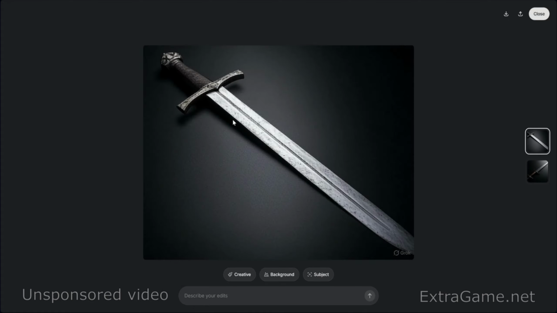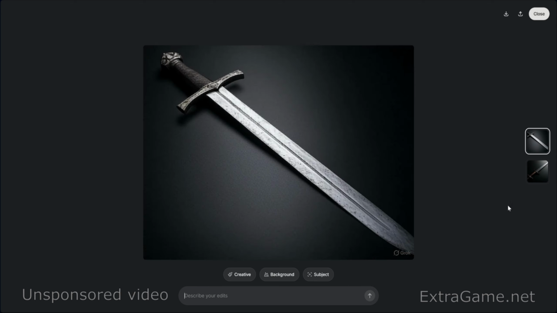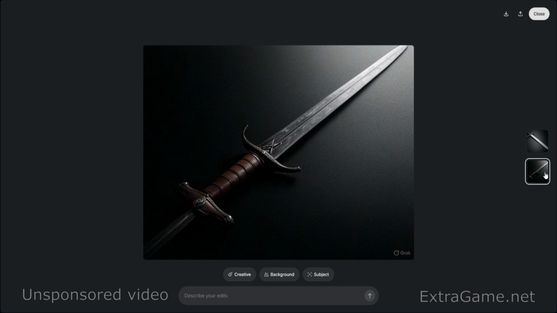The sword isn't displayed flat like in ChatGPT, as Grok generates more cinematic images with a lit black background. This isn't an issue for 3D conversion. The images offer great diversity, even with the same prompt. However, there's a problem: in neither of the 2 images is the sword fully visible.